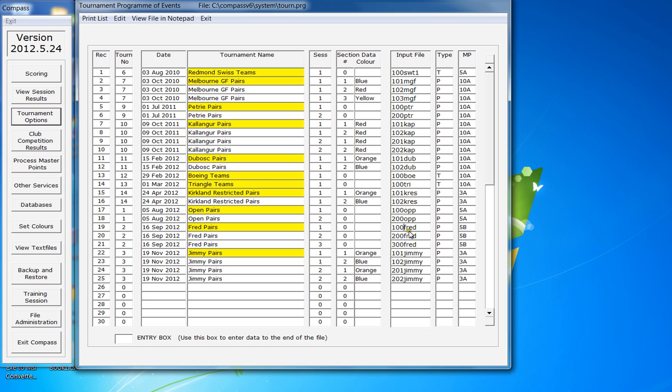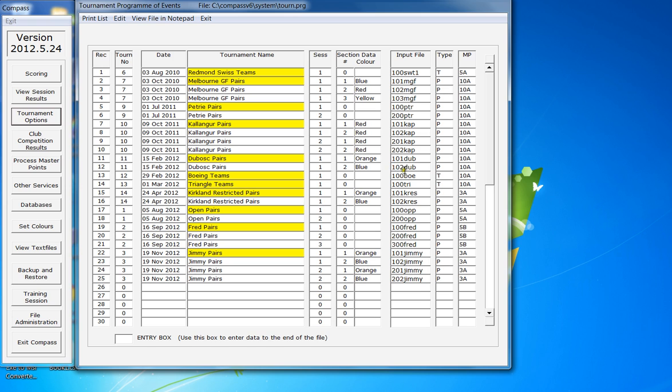Now if it's just one run in a single section, then the numbers to put there are just 0. But if the session is run in multiple sections, then we just indicate that by putting a 1 there as the last digit, so that this one here is session 1, section 1.